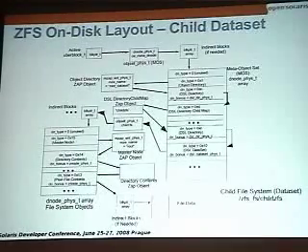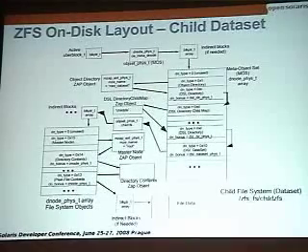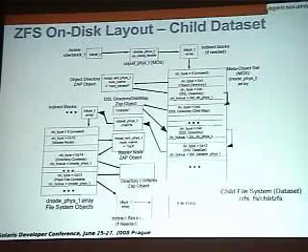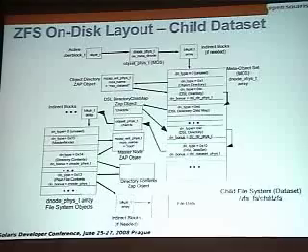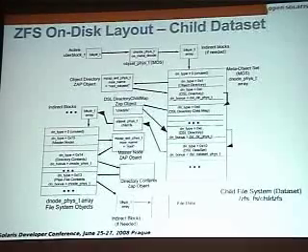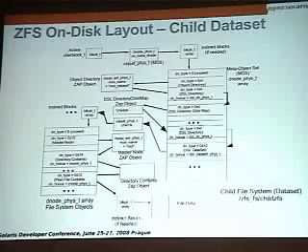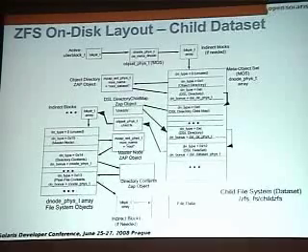For child data sets, the only difference here is that one of the MetaObject Set entries is for a directory child map, and here's a child data set. In other words, if you will, a mount point under a ZFS mount point. And again, this takes me to the DSL dir phys data set. And again, I get an object set for the child file system, a master node in the child file system, and then all the other dnodes.